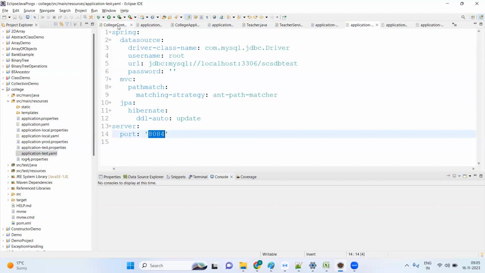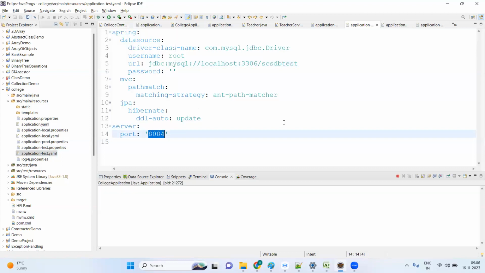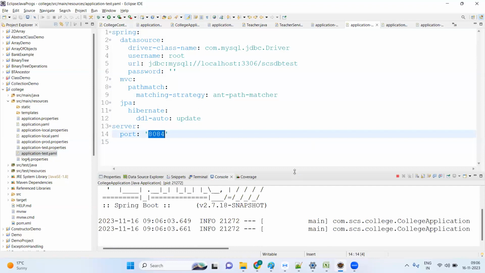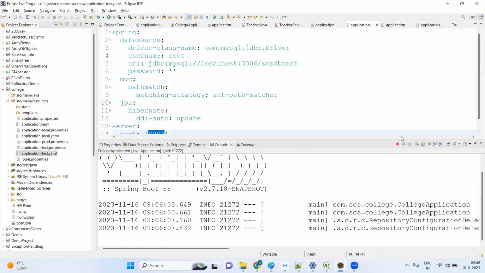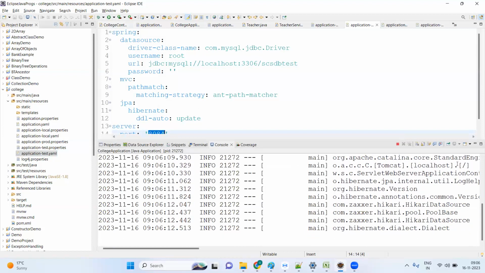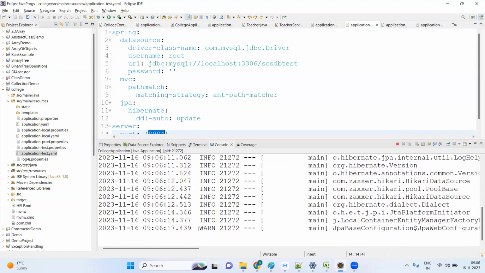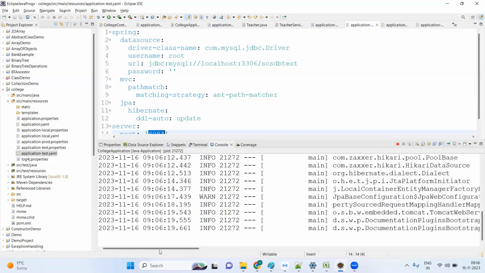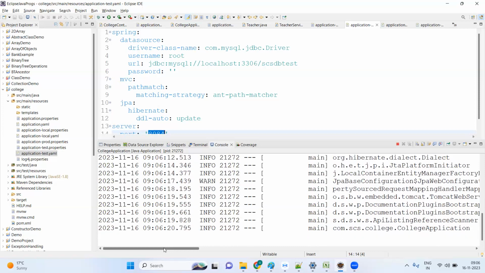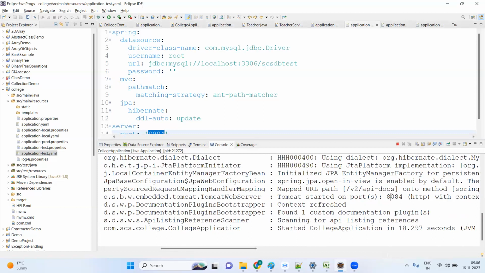So now if I start my application, okay, project has started. And on what port has it started? 8084.